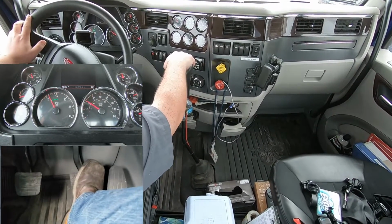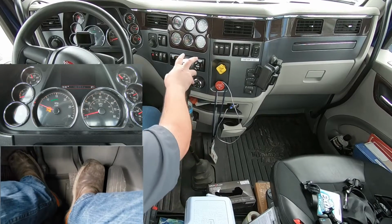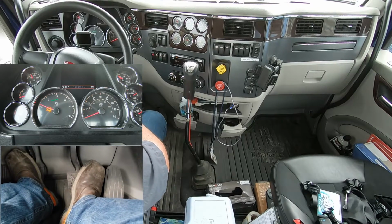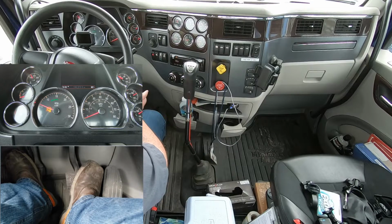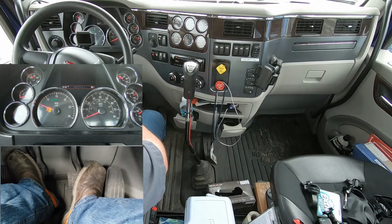Messed up that one. I revved it up too high going into 7th. So trying to downshift real quick, I gave it too much fuel, revved it too high whenever I went into 7th, so it kind of clunked into gear instead of sinking into it.